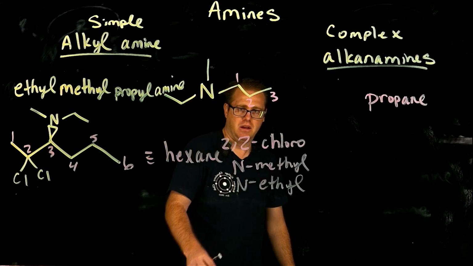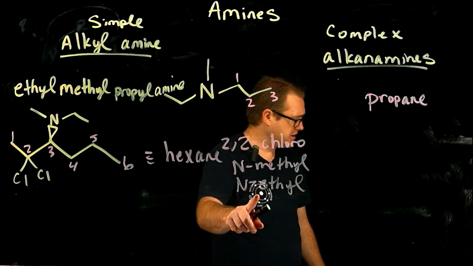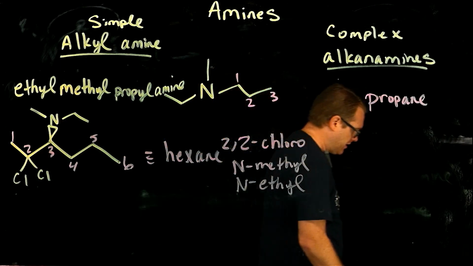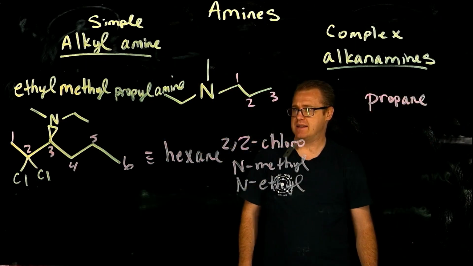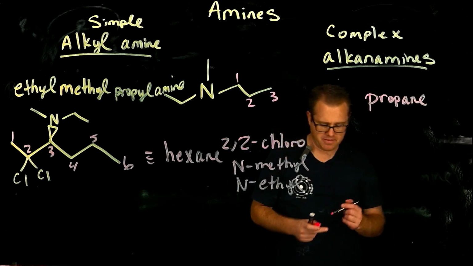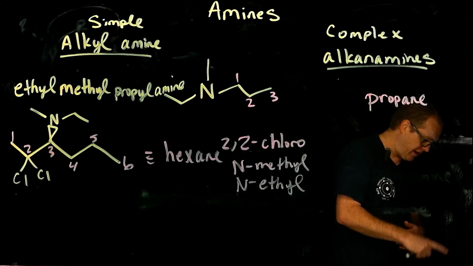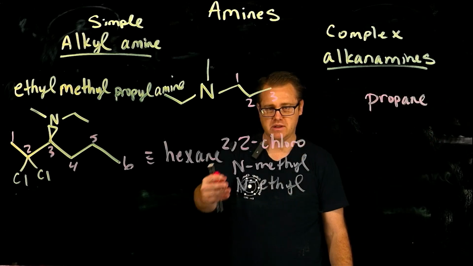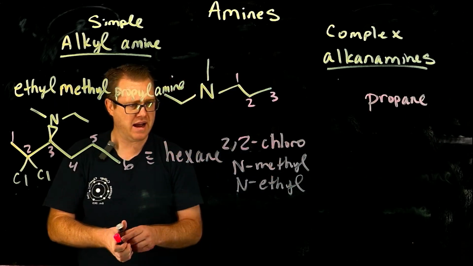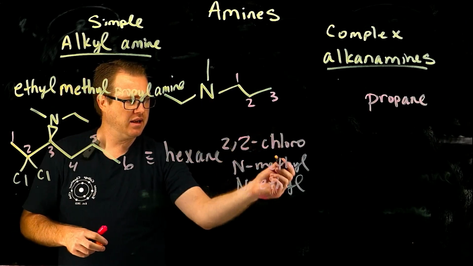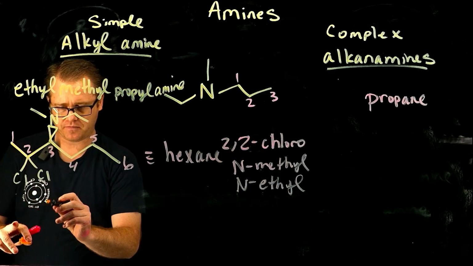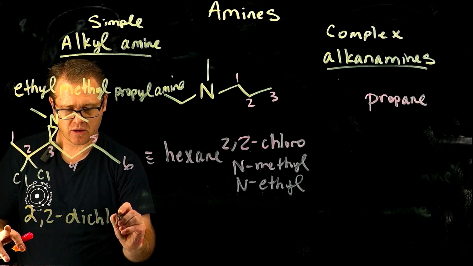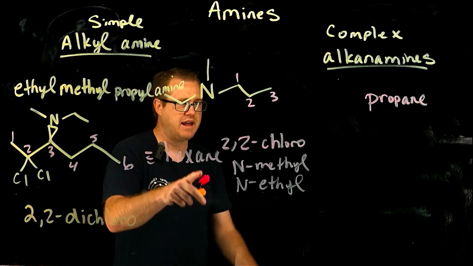Okay. Do we have any stereocenters? That looks like a stereocenter right there. And so that's an S. But we can worry about that until the very end. So we've written down all the substituents. So we just start writing them down. C, E, M. So 2,2-dichloro. So that's got that one.